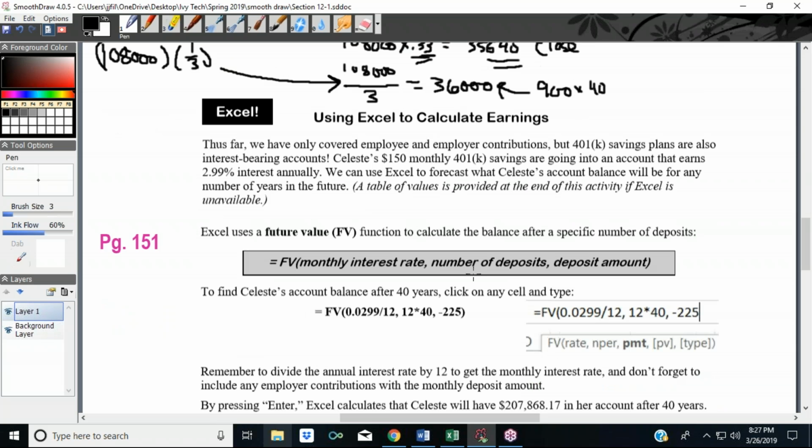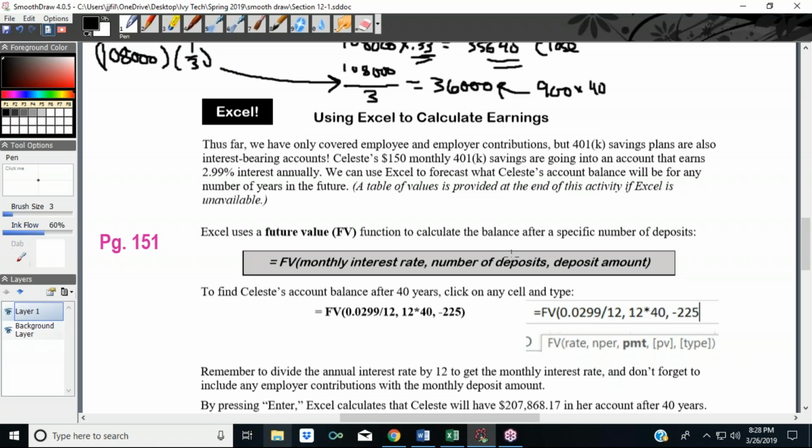And so here we have the FV function, which is the future value function. Last week we talked about the PMT function, which is the payment function, and the PV function, which is the present value function. Remember, the PMT was how much will your monthly payment be on the mortgage. The PV function was, if I know what monthly payment I can afford, how much would the value of the house be that I could borrow against, or the mortgage amount.